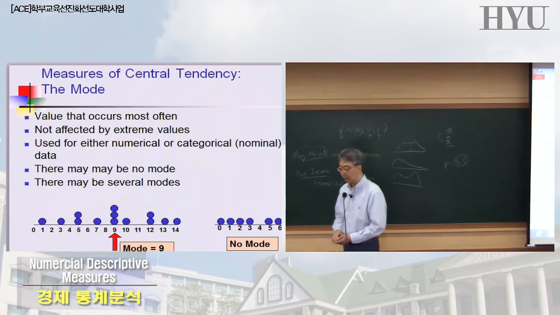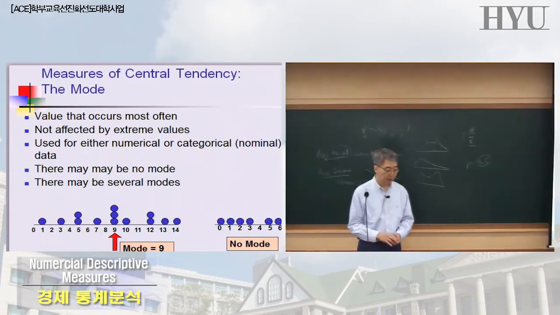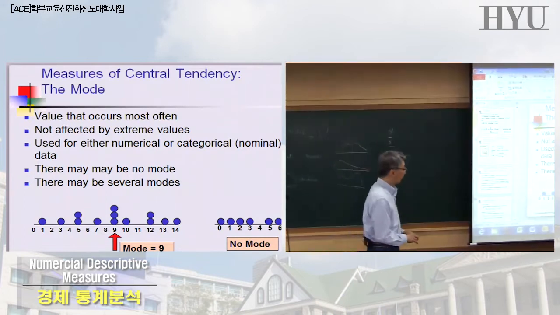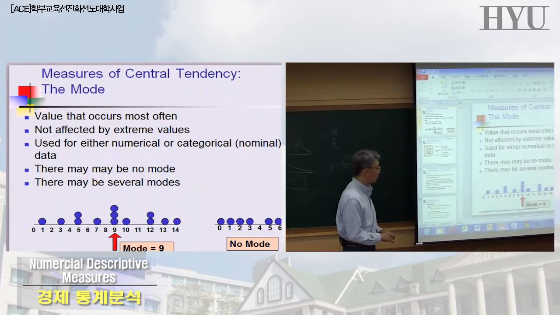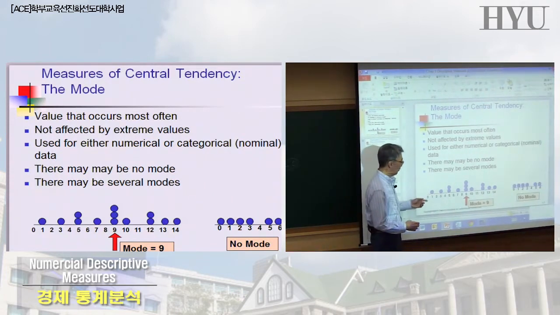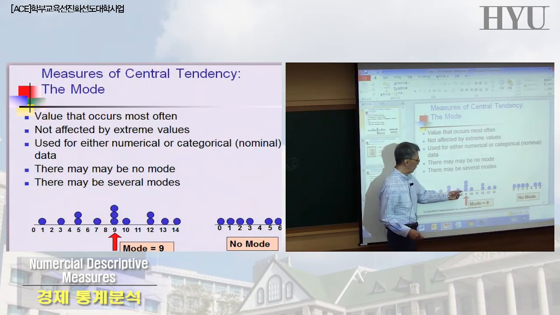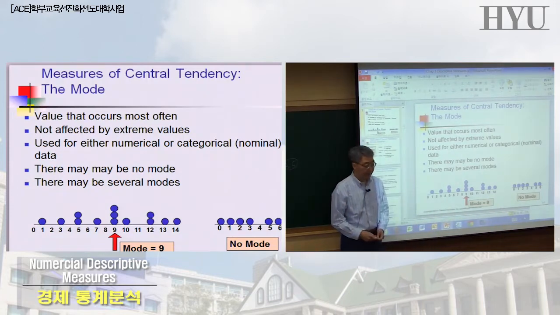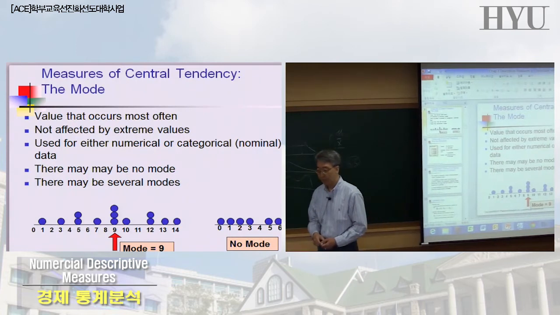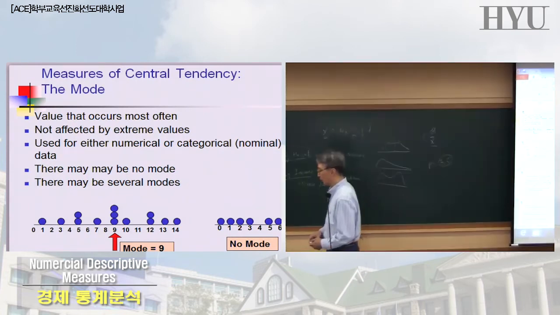And finally, among the central tendency measurements, we also have what's called the mode. Mode is just the most frequently observed value, or the value that occurs most often. When we have many numbers distributed, it is possible that we could have multiple observations of the same number, like this. So here we have 1, 1, 1, 3, 2 5s, 1, 7, 3 9s, and so on. Then, for this data, the mode will be 9, because 9 is the number that is observed most frequently in the data.